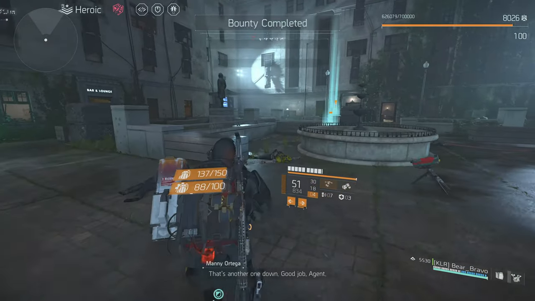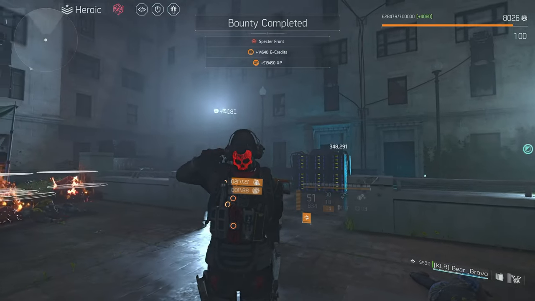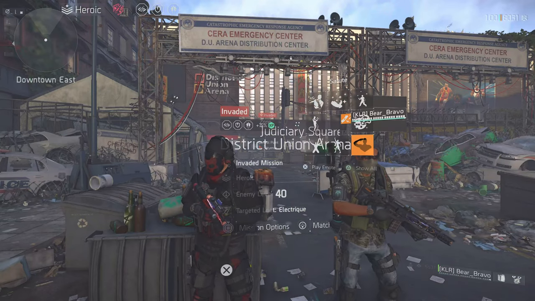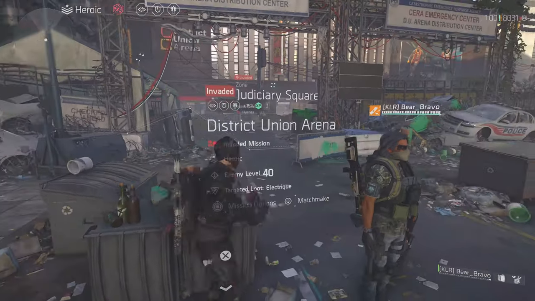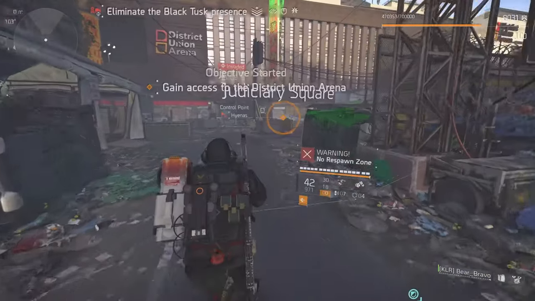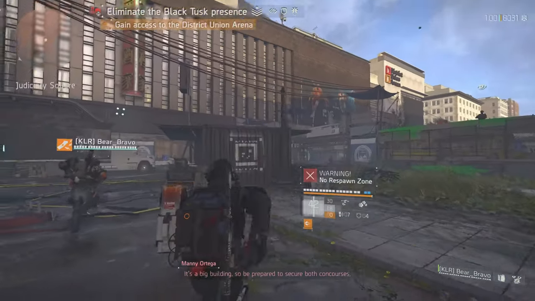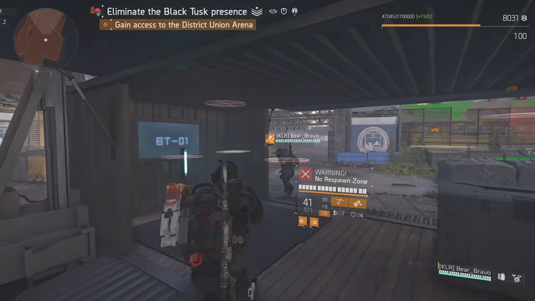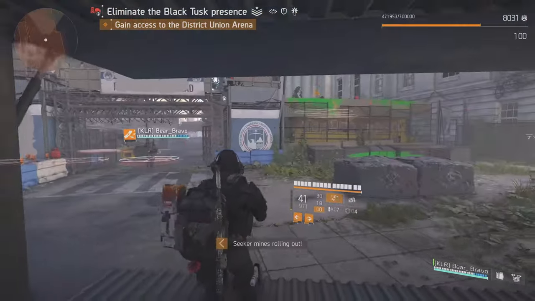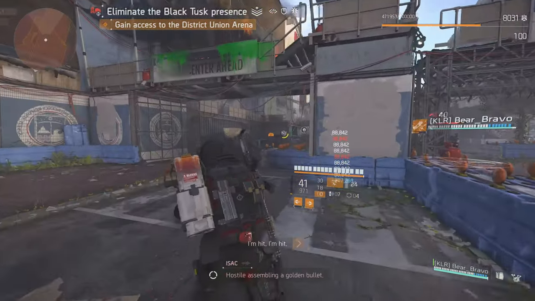One down. Good job, Agent. It's a big building, so be prepared to secure both concourses. I got him! Hostile assembling a golden bullet.